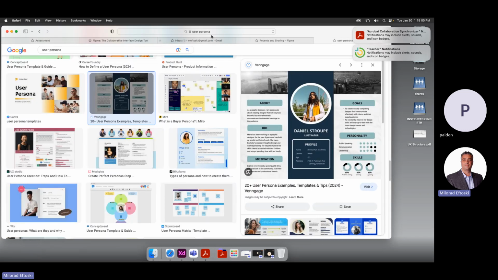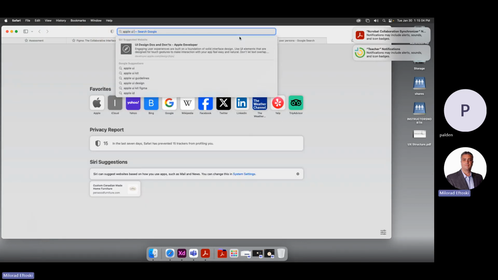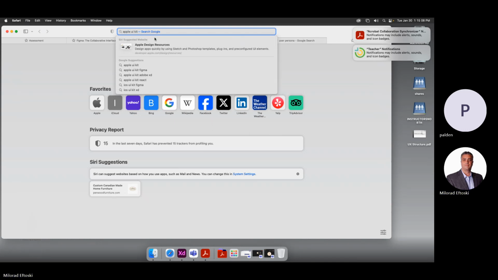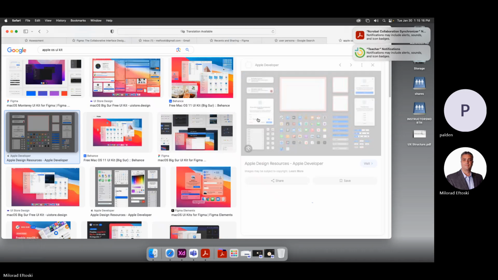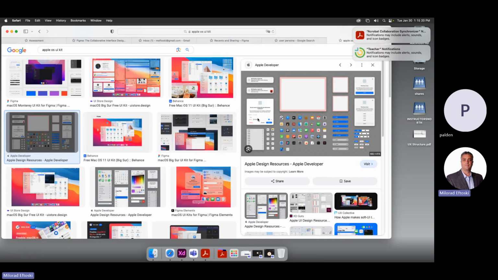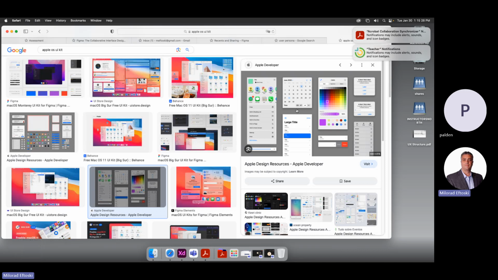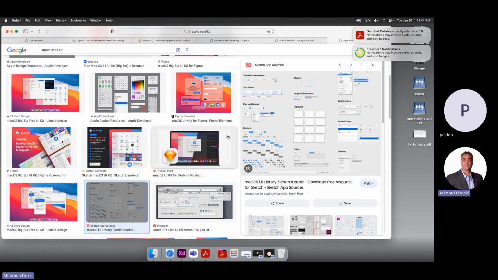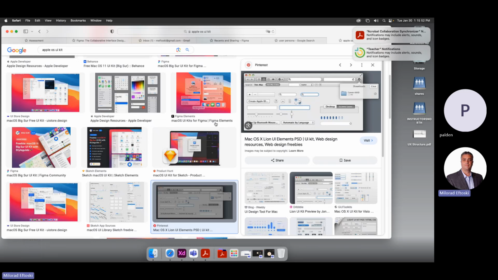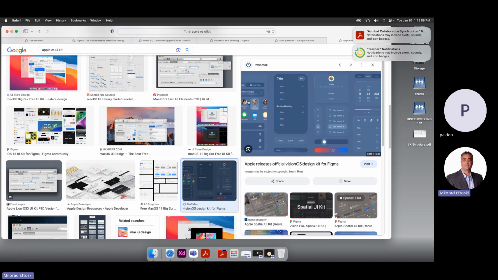Let me show you, like, Apple UI kit, Apple OS. I can even type the iPhone thing. See? This is your UI kit for your Mac. This is your UI kit for your OS on your phone, okay? And without this, they can't build the actual system, okay? There's another one here. Now I'm going to give you some examples. I know there's templates online and stuff, but this is why I want you to make your own, right? There's another one here, okay?